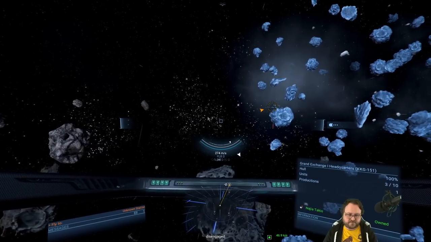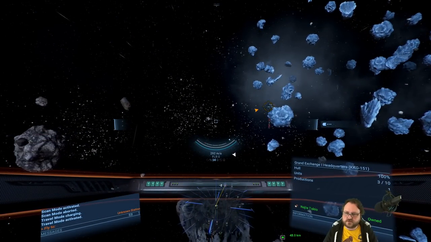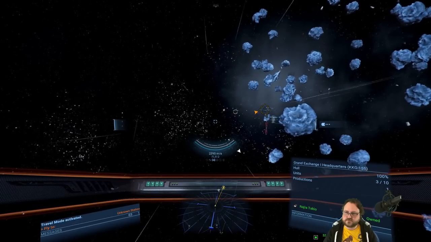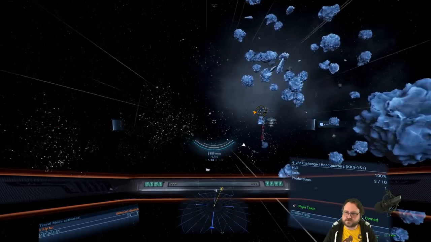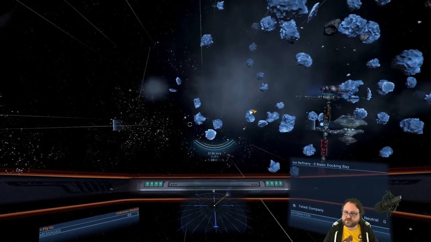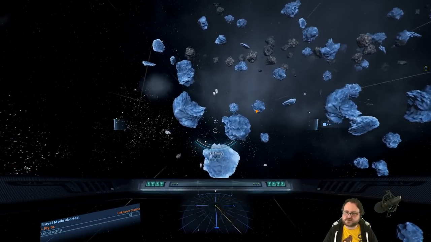Autopilot. Turn that off. Disengaged. Manually go into travel mode. We weren't very far from these stations. And now that I'm here, there's an ice refinery over here. Can I mine these rocks? Hang on. We had some space rocks.